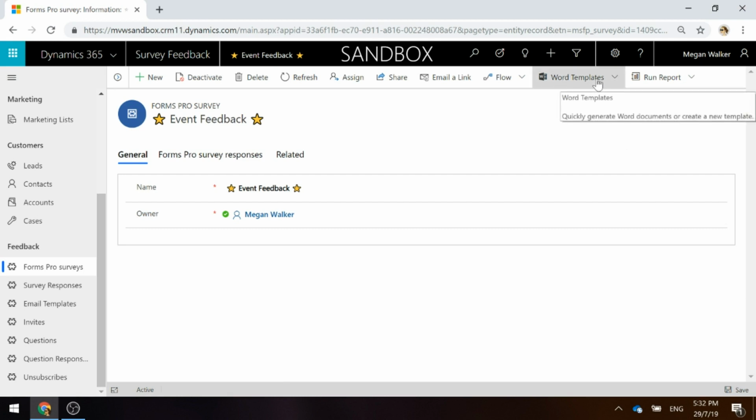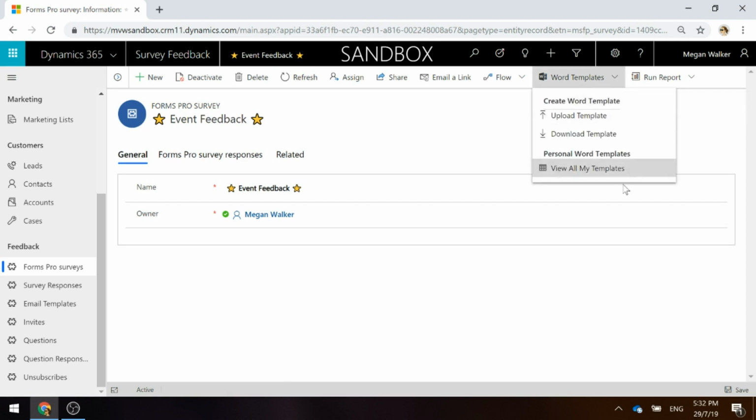Now, when you are adding your template, you can upload from here. If you upload it from here, that is basically going to create a personal Word document template. That's great just for viewing it, so that you can see what it actually looks like. You can keep on doing that and then remove it. When you're ready, you can go ahead and add the template into your template section in the system administration area. So I'll just show you so that you can see what I mean.